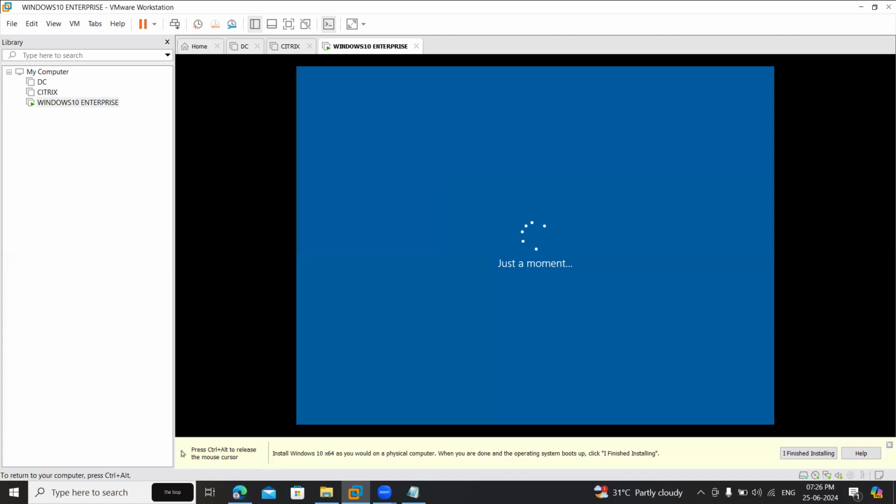On the controller we shouldn't install it. Either on VDA multi-user OS or single user OS, on top of that we need to install the PVS target device and convert into vDisk.